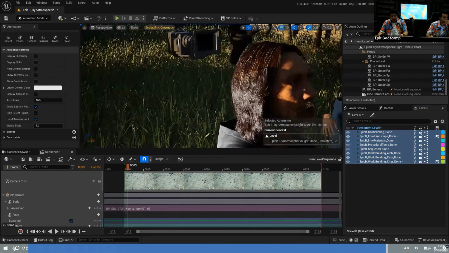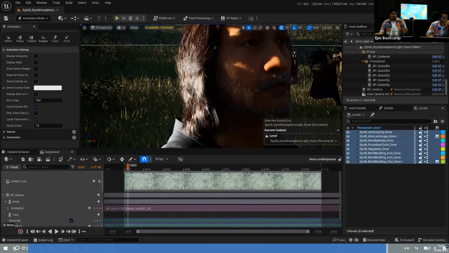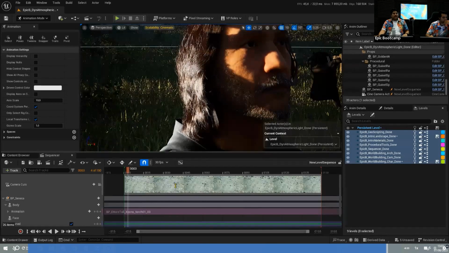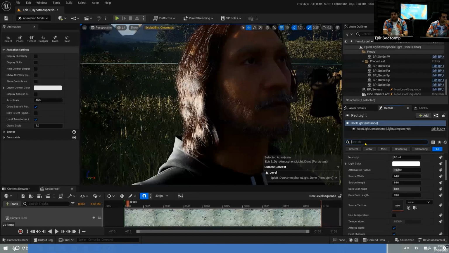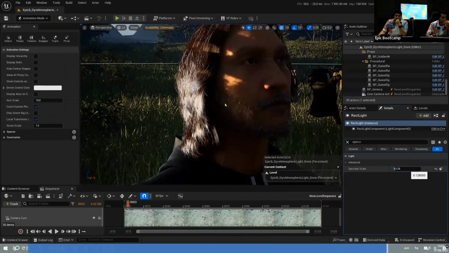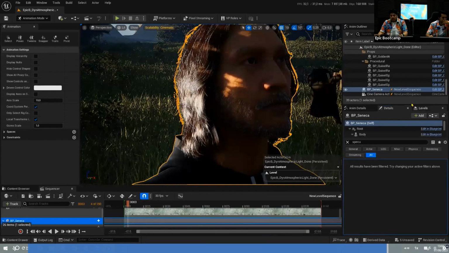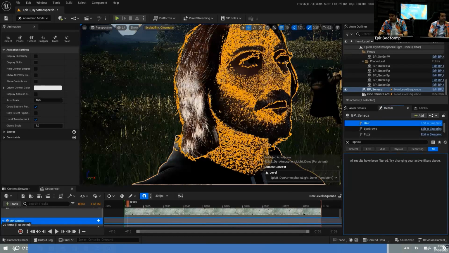Well, this character indeed has gray hair, but you see that we have this very white accent there. So please take a look at your image, at your specular scale. You can play a little bit with that, but it won't affect the hair. So yeah, you will have to go to the hair material asset itself and modify it. So be careful with that.